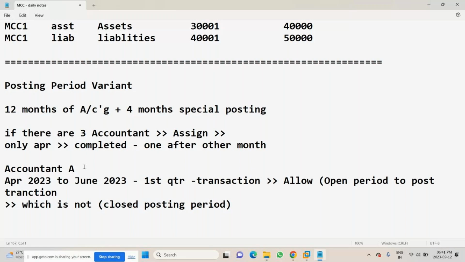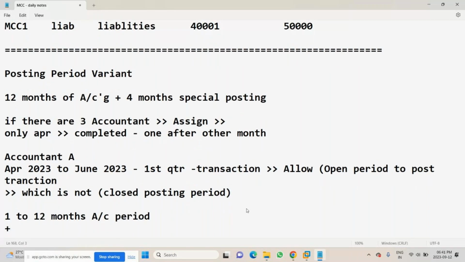Okay, so we can post from 1 to 12 months, 12 months of accounting. This is the accounting period, right? Plus from 13 to 16, 13, 14, 15, 16, the next months are for the special posting period, whether you want to allow it.